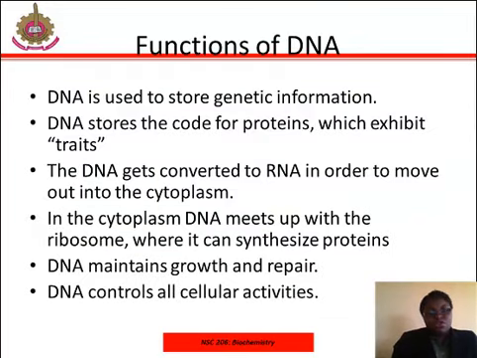What are the functions of DNA? DNA is used to store genetic information. DNA stores the code for protein, which exhibits traits. It gets converted to RNA in order to move out to the cytoplasm. In the cytoplasm, it meets up with the ribosome where protein is synthesized in the process of translation. DNA maintains growth and repair, and DNA controls all cellular activities in the body.